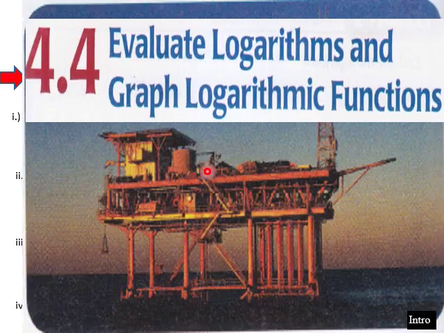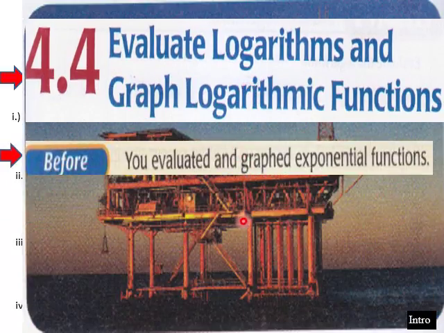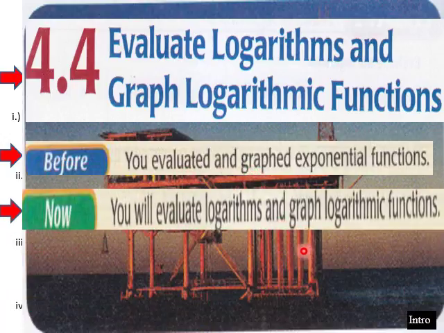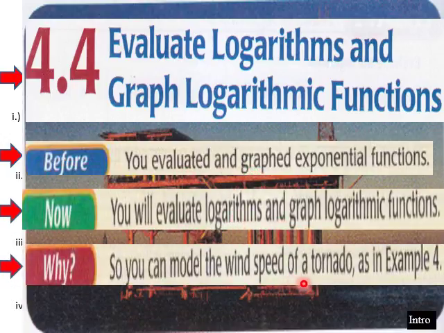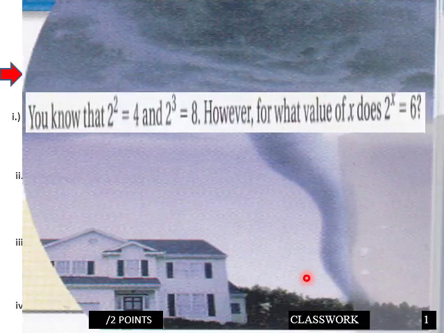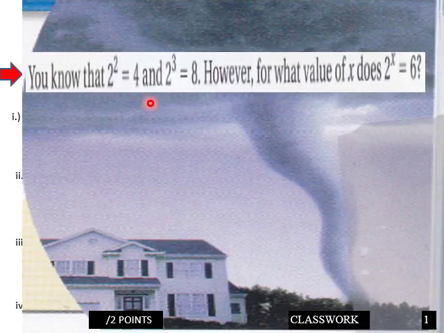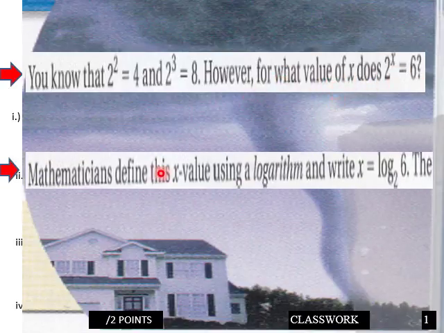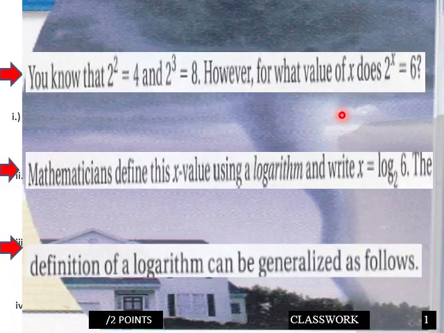Okay. Evaluate logs and graph logarithmic functions. You will evaluate logs and graph logarithmic functions. So you know that 2 squared equals 4 and 2 cubed equals 8. However, for what value of x does 2 to the x equal 6? Mathematicians define this x value using a logarithm and write x equals log base 2 of 6.